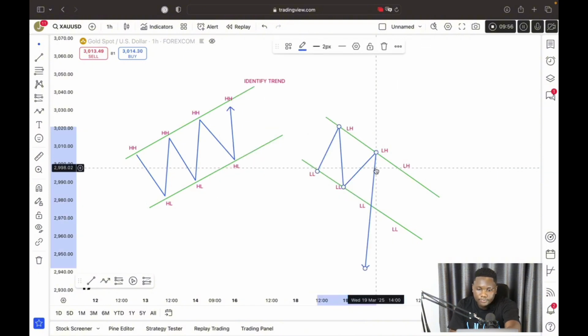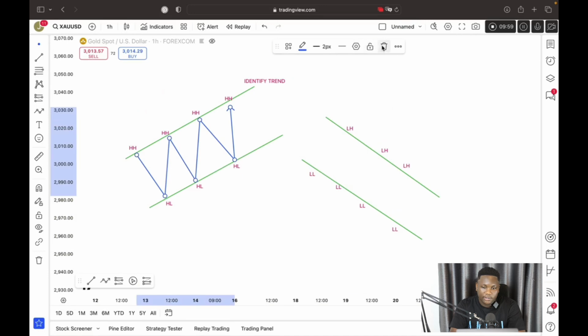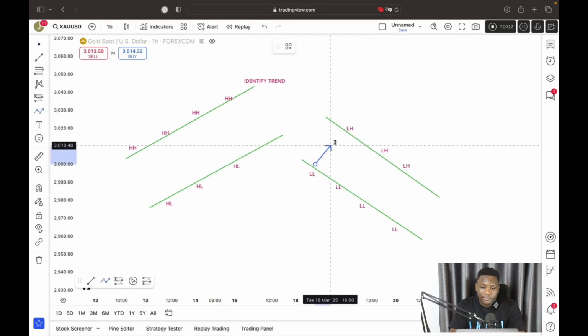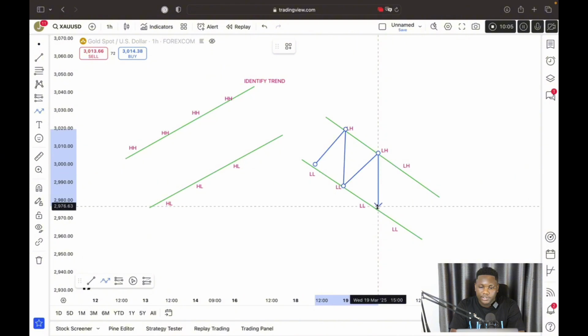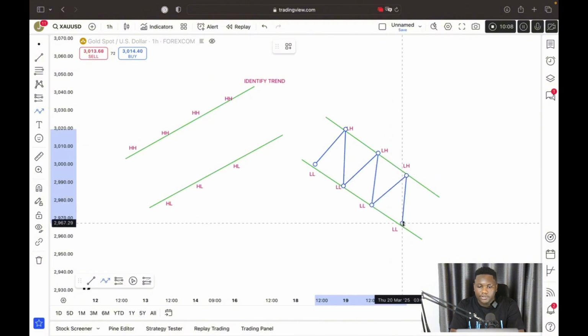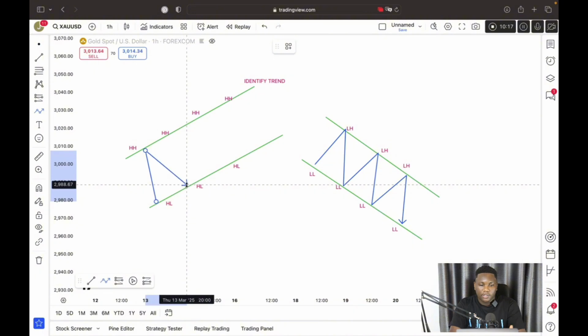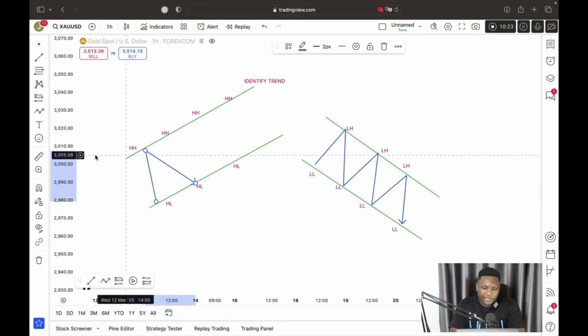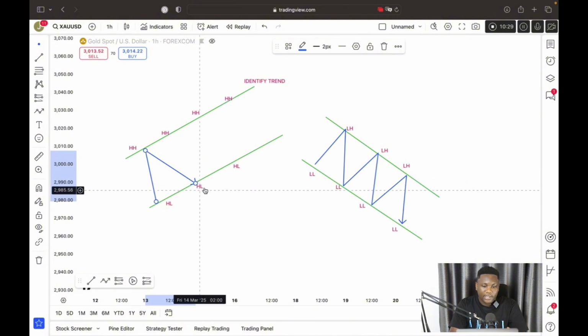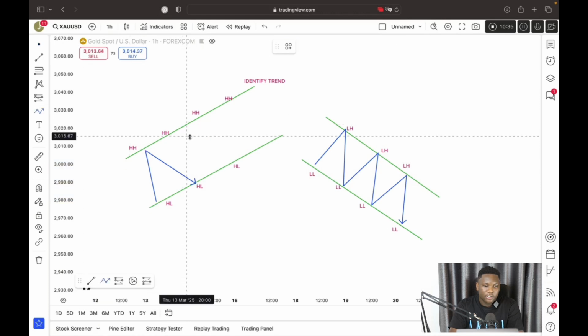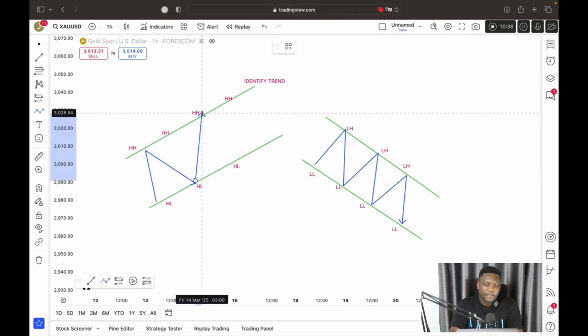Let me show you here. It's the same on the bullish trend. So I do the same on the bullish trend. The price can come and push to the higher highs, again to the higher low. So I have to enter from here if I see some rejections here, because if you draw your lines well, the price can respect your trend lines, and I can see here some rejections, some candles here. So I have to go for a buy here.